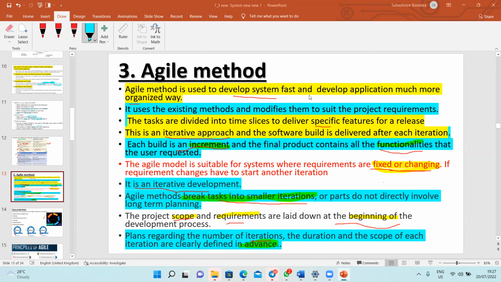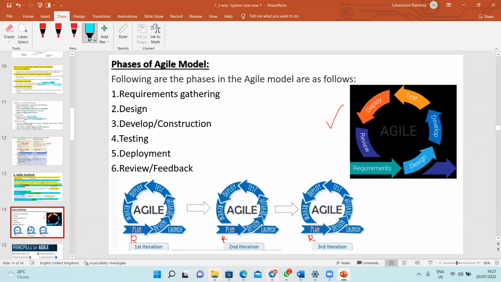Then users gave some modification. According to that, they again checked the errors. First we release the alpha version, then the beta, again they have done some modification and rebuild and send. Then the next one, according to the user feedback, again modify and rebuild it. So mainly there are status, design, development, testing, deployment, review. When they release the product and if users request some changes, it will keep on doing.